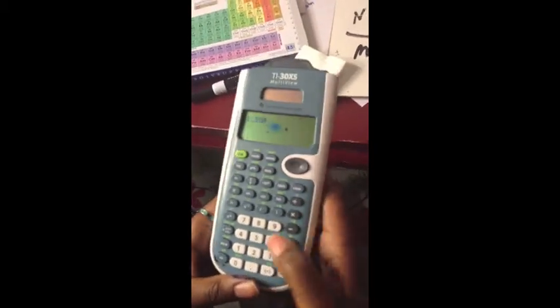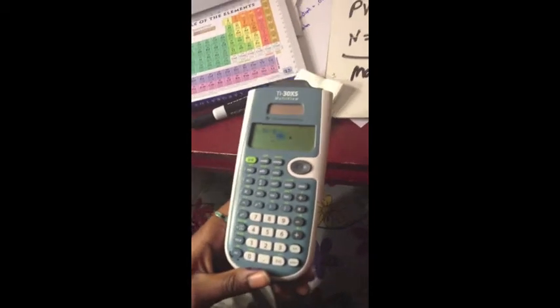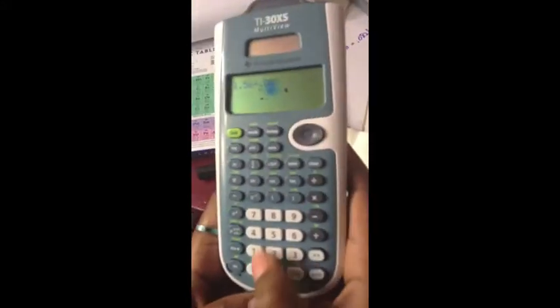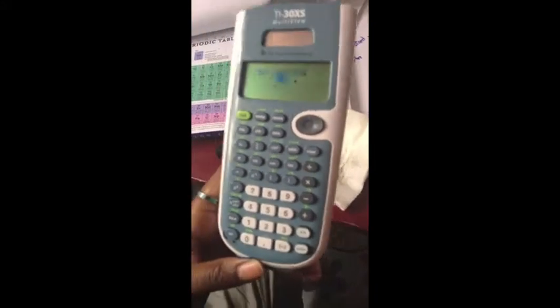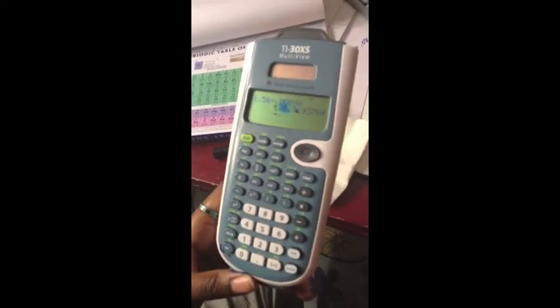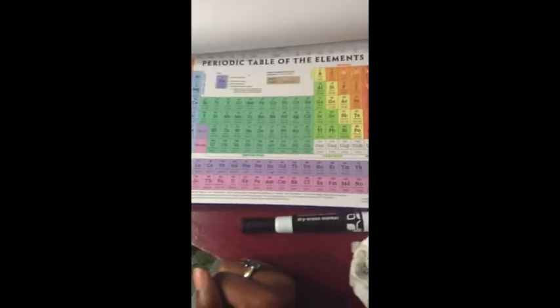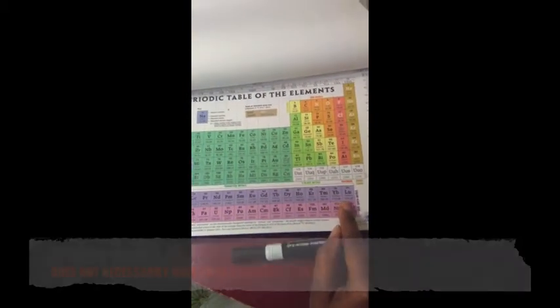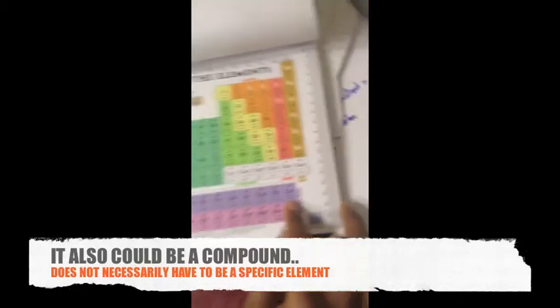Alrighty. So now we took 1.56 grams of salt, and we'll divide it by our moles, which we found on our whiteboard, 0.00898. This is how we find molar mass: mass divided by moles. Our answer came out to be 173.71, so we'll round up to 174. Now let's look on our periodic table for the molar mass. And it looks like the element would be deuterium.